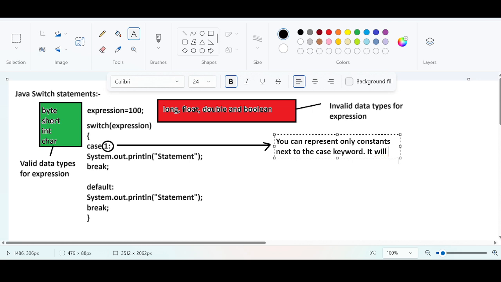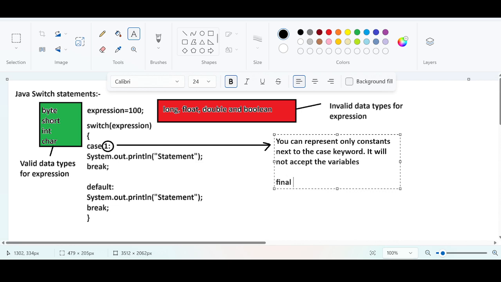It will not accept variables. So direct variables, you are not supposed to use. You can use a constant, and this is a typical constant.